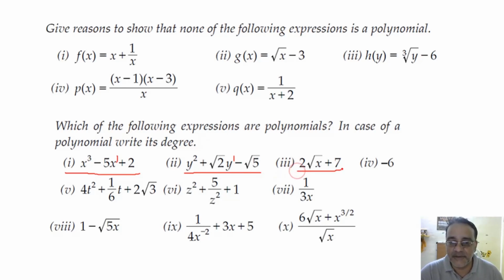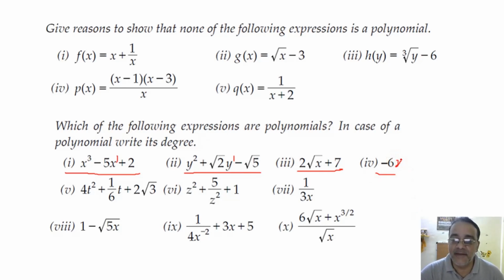अब ये वाला क्वेश्चन बताओ. अच्छा, इसका डिग्री क्या है? What is the degree of this one? 2, sir. 2, right. Now whether it is a polynomial? No, sir. क्यों? क्योंकि x का पावर क्या है यहाँ पर? 1 by 2. Root x, how will you write? X to the power 1 by 2. So it is not a polynomial. Next, now tell me, minus 6 is a polynomial? Yes, sir.